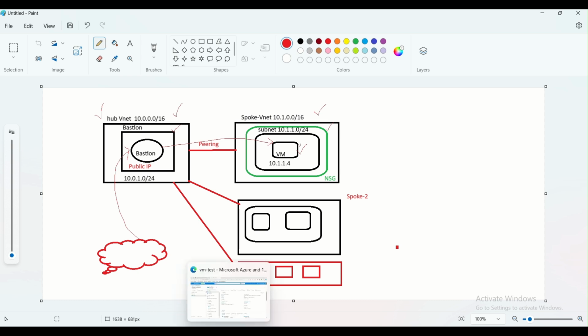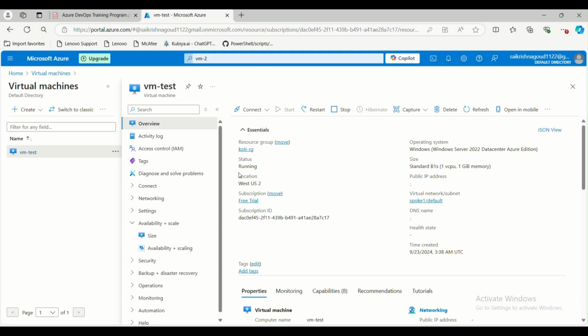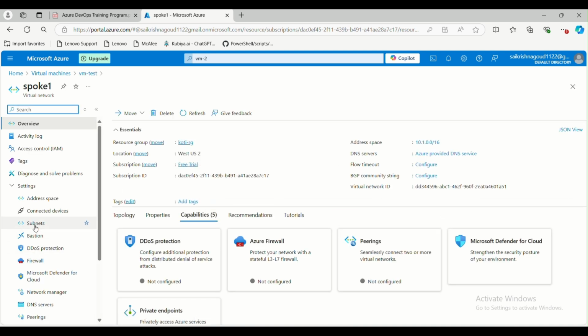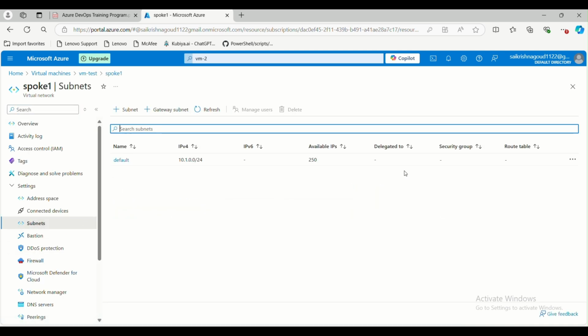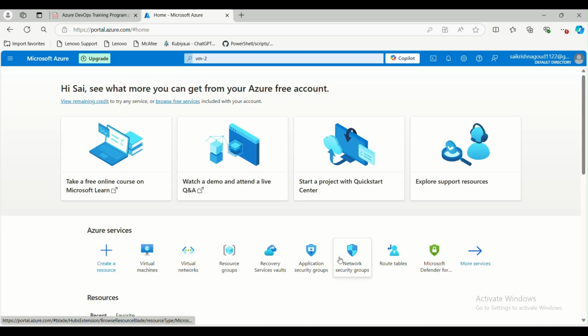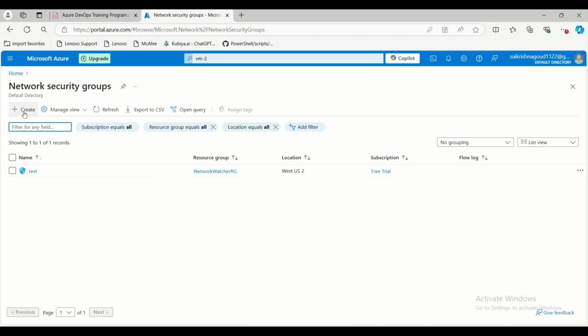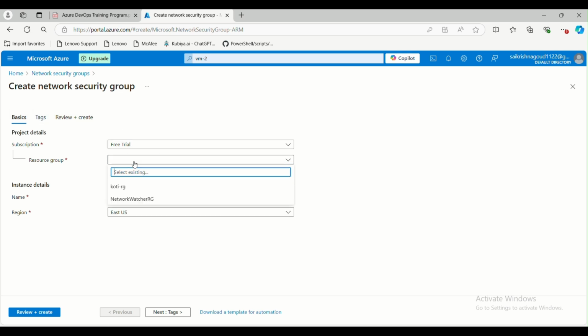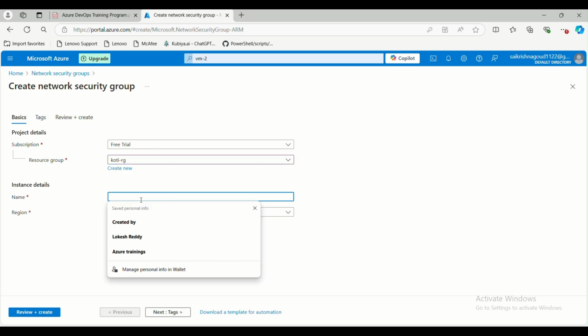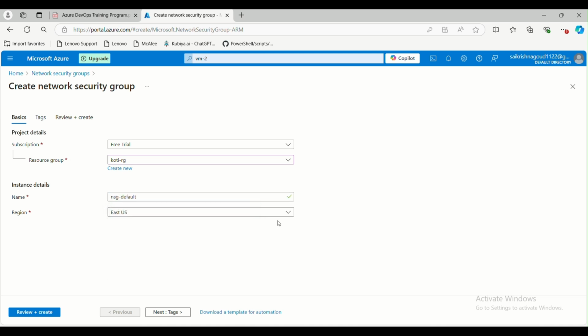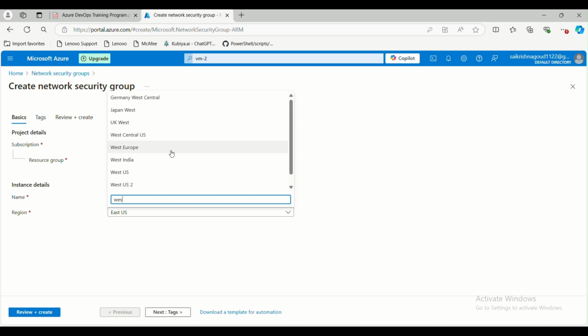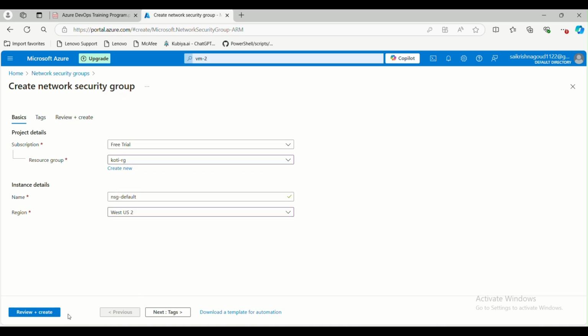Coming to the NSG part, we'll check whether there is an NSG available for the subnet. If you go to the default subnet here, under subnets, I don't have any network security group. Let me create one network security group for this. Click on network security groups. I want to create one network security group here. I need to select the respective group and the NSG for the default subnet, and the location which I kept is West US 2, that is my spoke subnet.